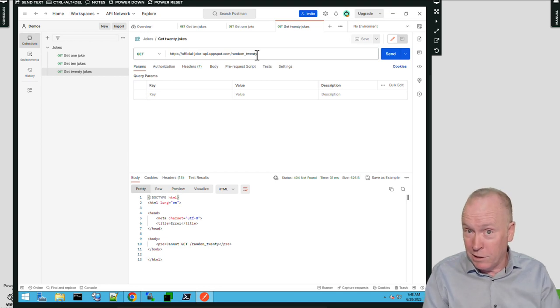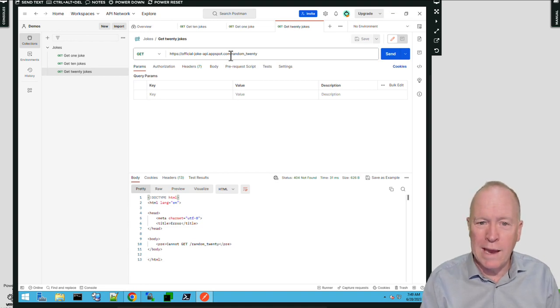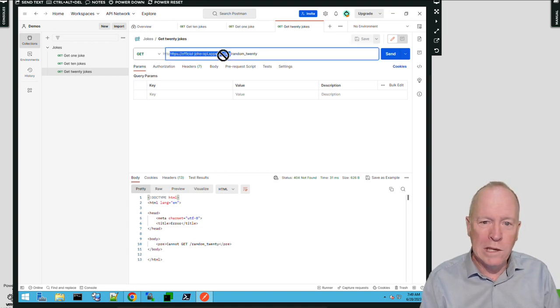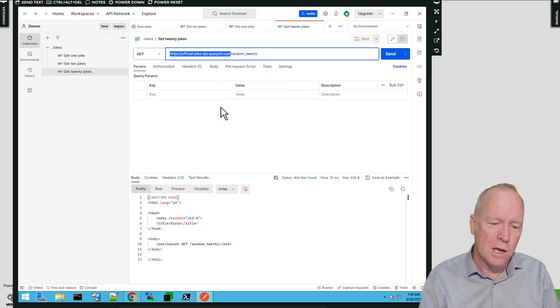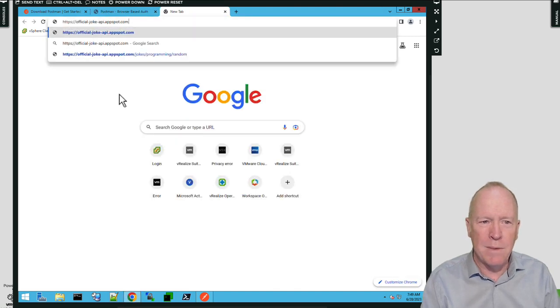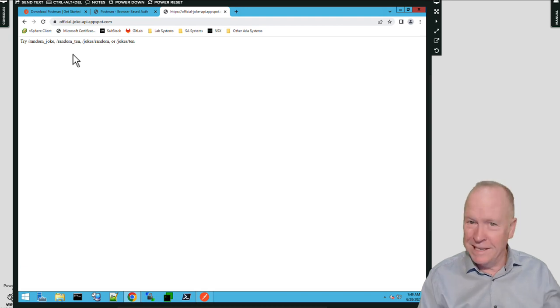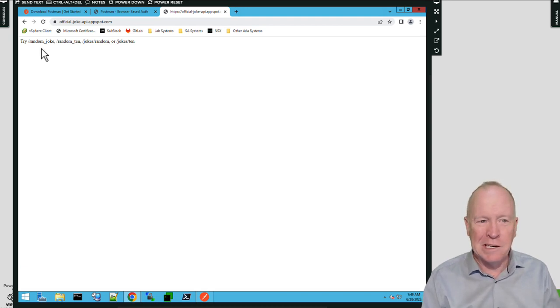In a later video, I'm going to show you lots of different ways to locate the REST API documentation. For this particular API, the way I can look up what URLs it provides is to go over to my web browser, open up a tab. In that tab, I'm going to go to the base URL, and when I go there, this is all the documentation. As you can see here, we can say a URL that ends in /random_joke.